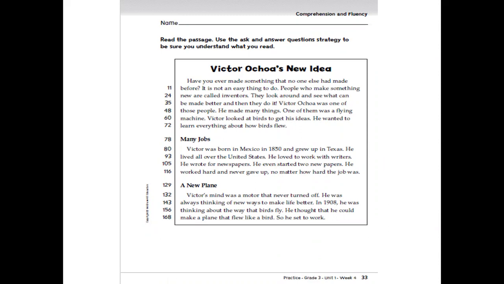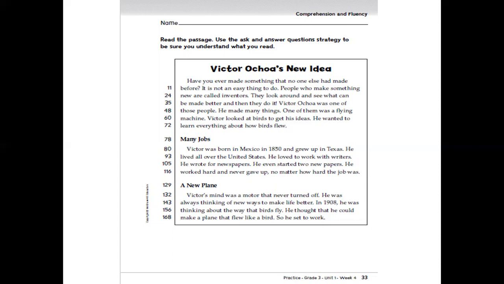What do we call the people who made something new? We call them inventors. The inventors look around to see what can be made better, and then they do it, like Mary Anderson in our story. When she got in the car, she saw that the drivers needed windshield wipers, so she invented them, because it was very hard for them to stop and wipe the windshield with an onion or something. So she made it better when she made the windshield wiper.